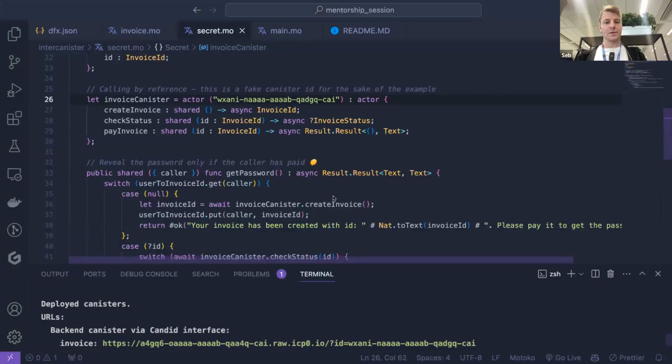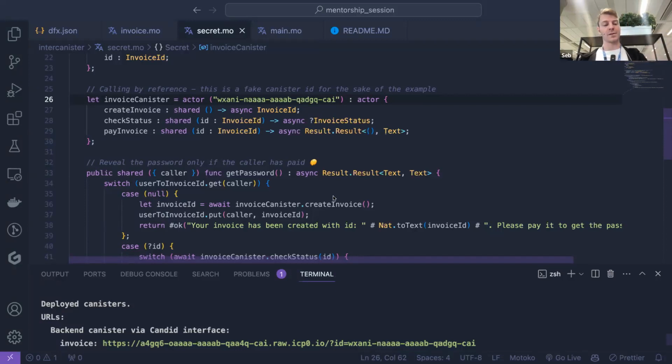Okay. Well, actually, I already have the interface. So this one and this one. If I try to call get password without even calling the invoice canister first, I get this message. Basically, the password canister is going to call the invoice canister and create an invoice for me and return the invoice ID. I would need to pay it to get the password.